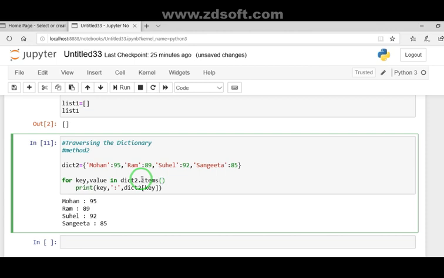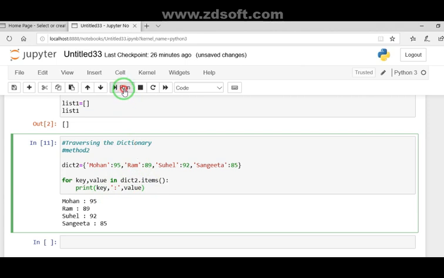So this is a method we have applied here. Then we are just going to pass key and its corresponding value. Clear? So students, in the control variable we have mentioned key and its value, and in the for loop after the in keyword, we have mentioned dictionary 2, and we have applied the items method. This is a built-in method, and we'll just print the same way key and its corresponding value. So the method has basically changed now.